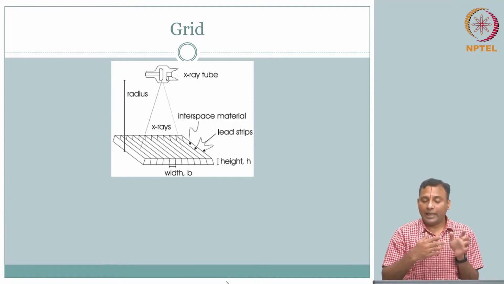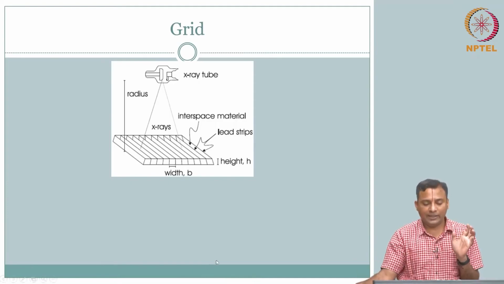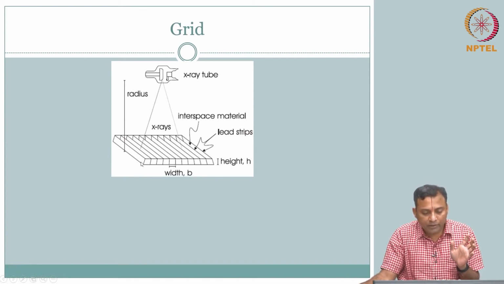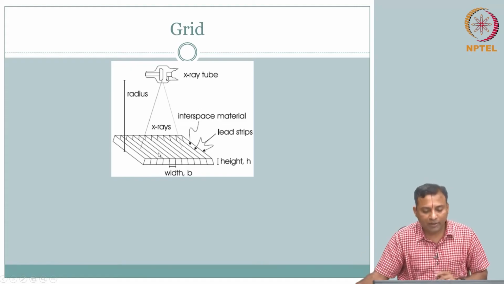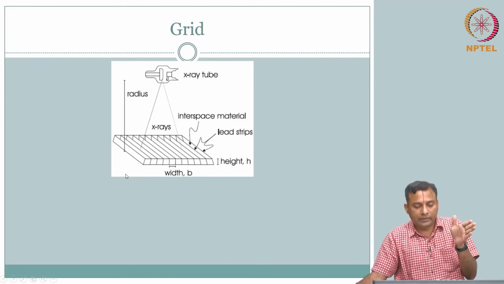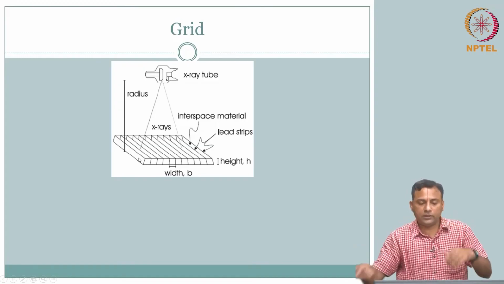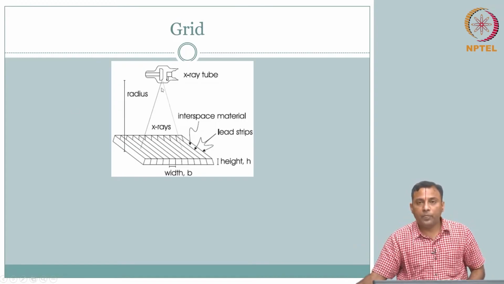So what can I do? I can have lead strategically organized. What is the strategy here? It is organized in a linear grid fashion. Not only that, you probably can appreciate that it is not like parallel lines. There is a tilt that you can see. So it is focused, so that this line of sight is what they call a focused grid. Because this is coming from a diverging source, there is a tilt, so that all the slits are focused.